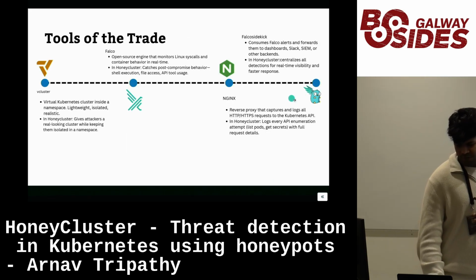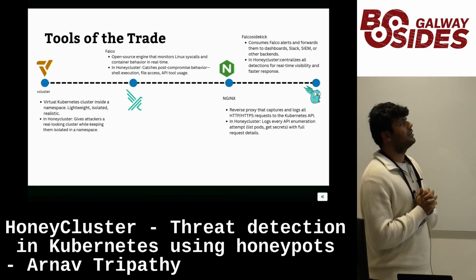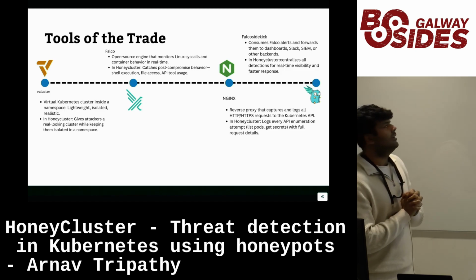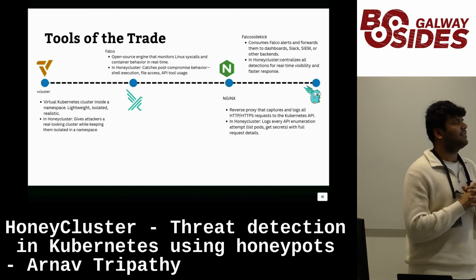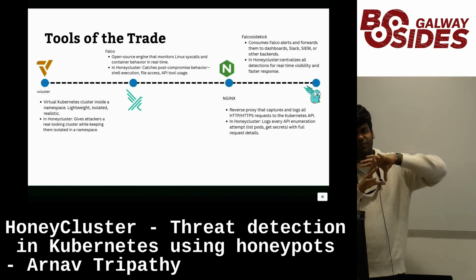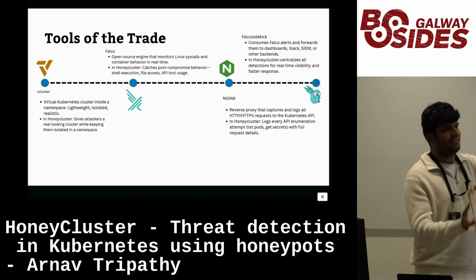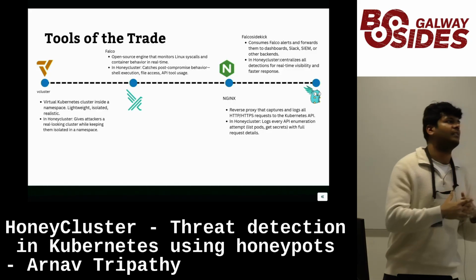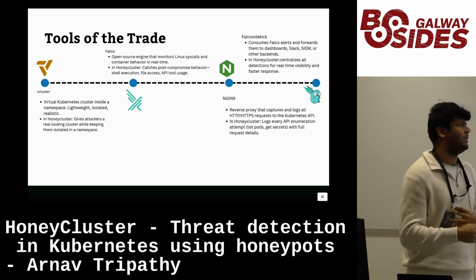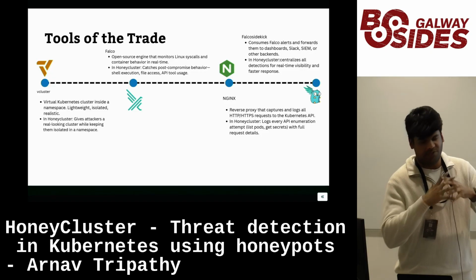Now, let's talk about the tools which make it. We have around 4 tools, which are the core components that I have stitched together. The first one is vCluster. vCluster is an open source tool which gives you a virtual Kubernetes cluster. It gives you all the capabilities of a cluster, except it's a virtual cluster, so it is contained inside another namespace. It gives the impression that it's a real cluster, but it's not. It's a very lightweight cluster, an important part. Like I mentioned, it gives the attacker the feel that they're in a real cluster.